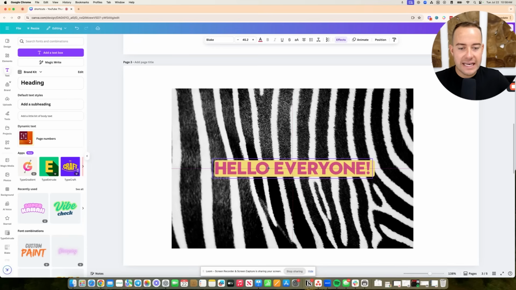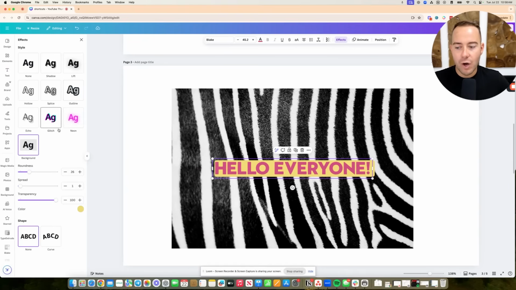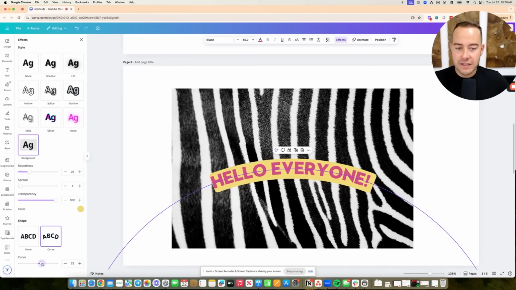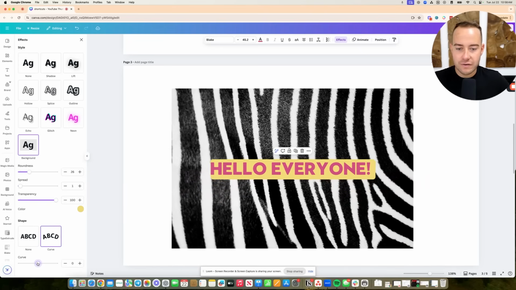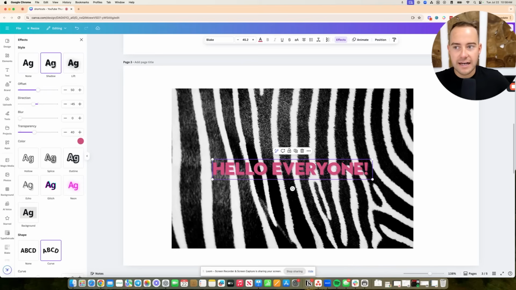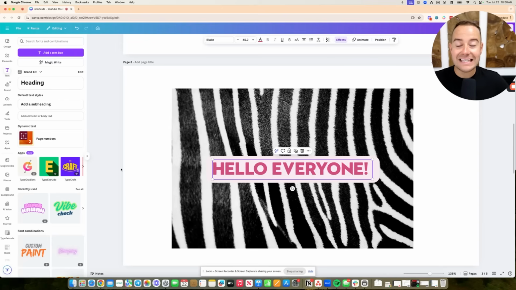So anytime that you need a text effect, like an outline, a background, anything like that, that is under effects. And you can always try different ones. If you want to curve your text, that is also available. There's another feature. So I know a lot of you like to do curved text. And yeah, they're super fun. You can always click none, or you could be like, I want to try a lift and see what that looks like. Doesn't really work in our case. You could add a shadow. Yeah, so it's super fun. I just love having this at my fingertips in case I need to have a quick background offset, things like that, to just make my text pop off the image like never before.